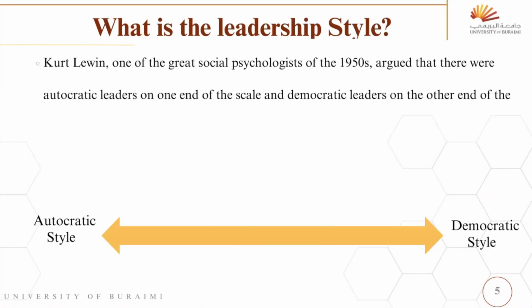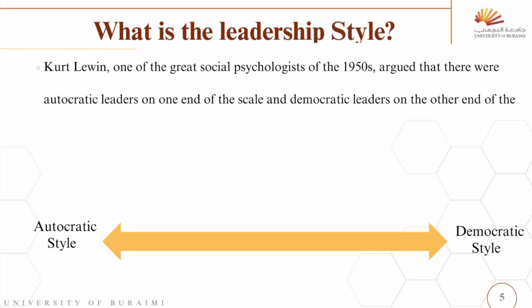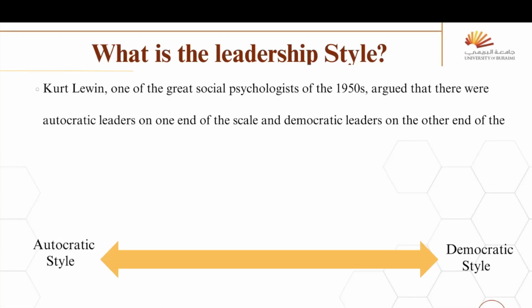The first part in this revision will be talking about leadership style. As we know, Kurt Lewin already suggested in the 1950s that there are different types of leadership style, and leaders move between these styles. The first one is regarding the XYZ theory of generation, and they discuss the democratic leader. And on the other hand, the next part is the democratic style.